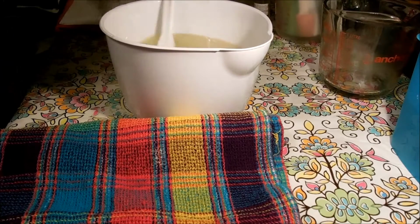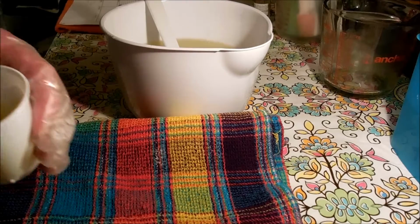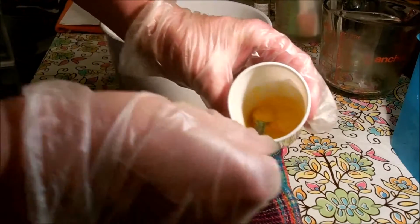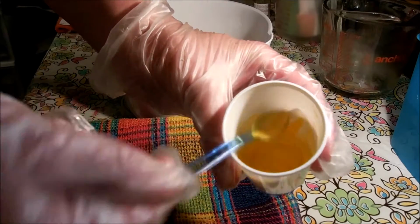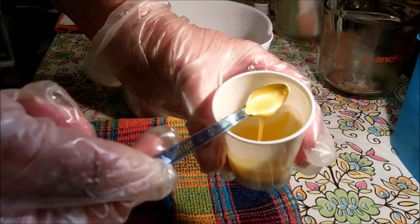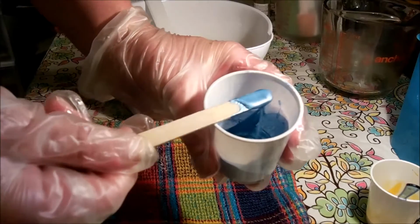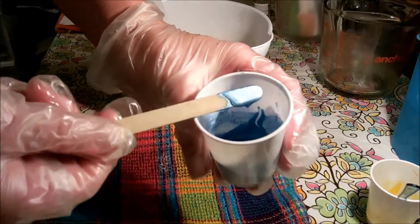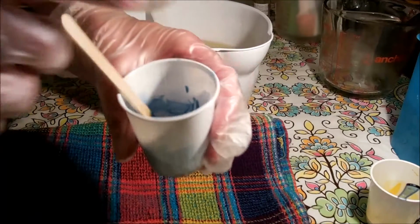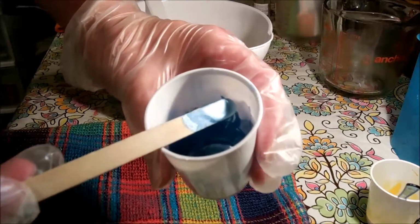Let me show you what I'm going to do for colors for this soap. I'm going to do an in-the-pot swirl with white and this really beautiful golden yellow. It's a bright yellow, but it's got very sparkly gold. And then this is a light, beautiful blue. It's a mix of some Rustic Essentials micas that I had in little sample bags. I really do like their micas. It's a mix of Almost Ice mica and Cornflower Blue.